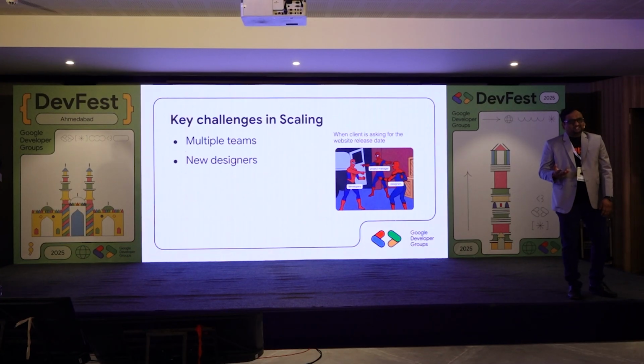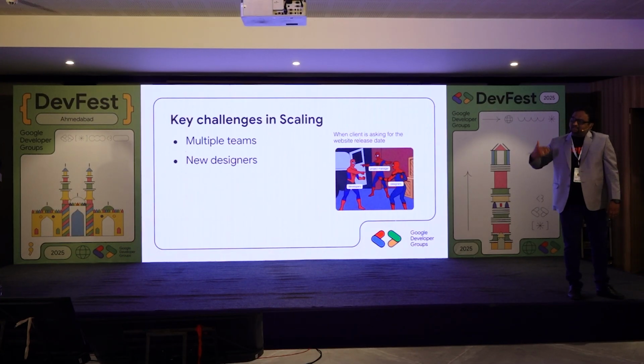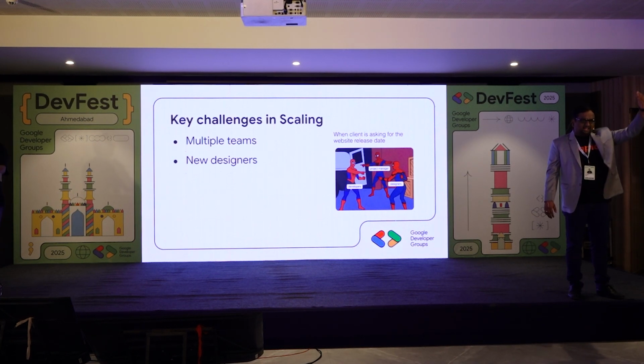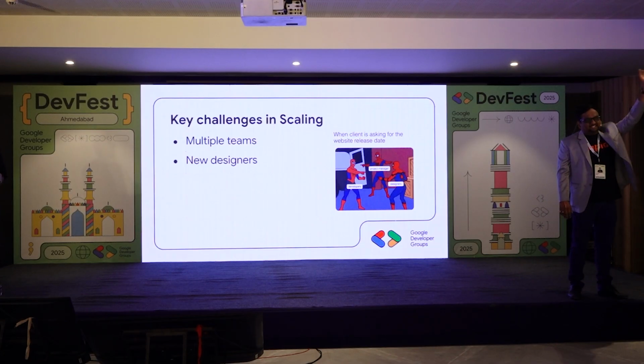New designers. Okay, we are talking about the developers, but how about the designers? They should know that in the next design they have to copy and paste. In Figma there is something called variable, there is something called component. In Figma, you know you right-click and there is an option, go to main component. Ask the designers, do they know? They have to create this component first and then refer to it, right?